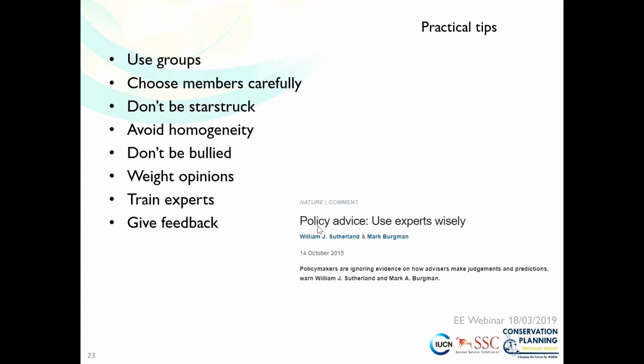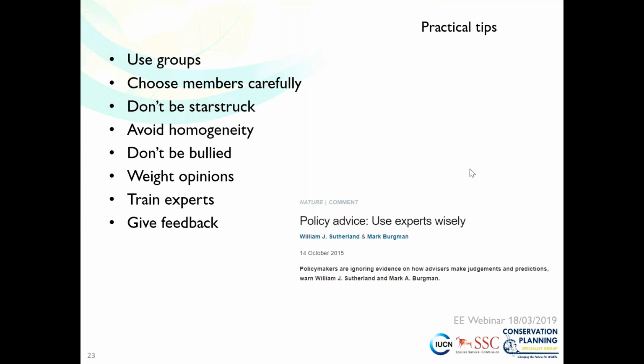Okay, so again, this is an excellent paper by Sutherland and Bergman. A few tips: use groups because they perform better than individuals. Of course, choose members carefully. Pick people who have some knowledge about a topic, but don't be starstruck. Don't think that the perception of status equates reliability. Avoid homogeneity. So again, diverse groups perform better.